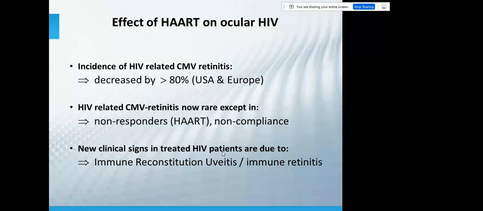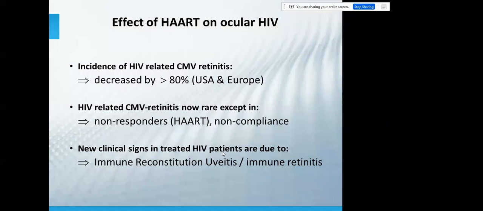So remember, when these patients' CD4s are less than 100, they have no immunity. They cannot even mount a response and cause inflammation in the eye. They rarely get uveitis. When you pick the CMV retinitis and send them to the CCC to get ARVs, the immunity starts rising up. Now they're able to mount an inflammatory response. They commonly start having uveitis-like conditions as they're recovering. Therefore, the incidence of HIV-related CMV retinitis has gone down.